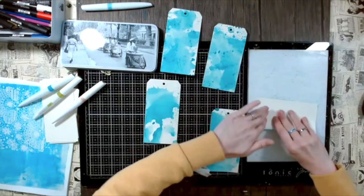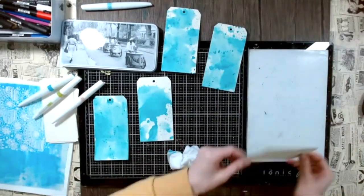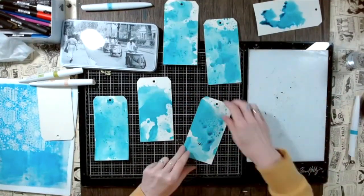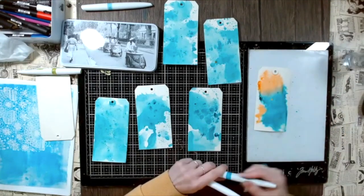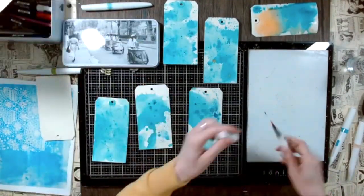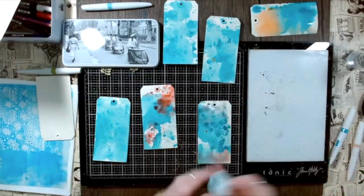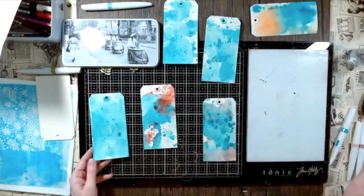I go into the same color again just to add little speckles — because the color was dry, now I just have more interest on the next layer. As Tim Holtz always says, you're only as good as the next layer, and that's really true here. I just want more dots and every time between I make sure it's not too wet so they just layer on top of each other. The ephemera is in a little can right in front of me, but I covered it because when playing with watercolor it's easy for the ephemera pieces to get messed up.